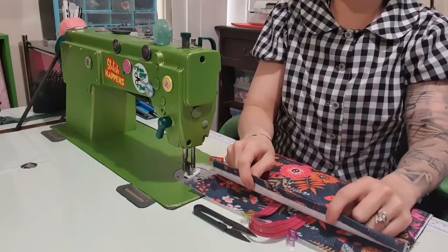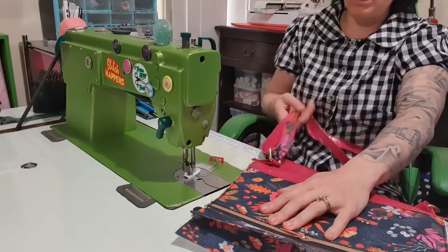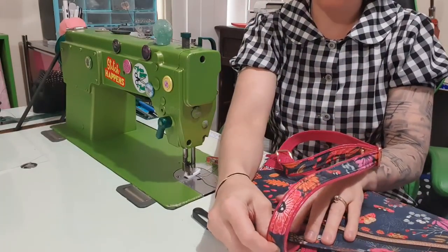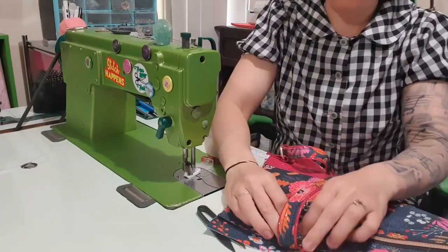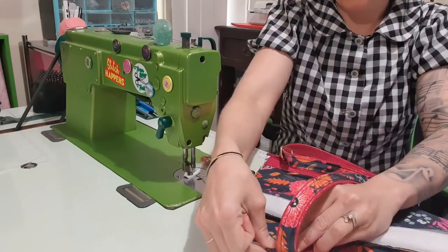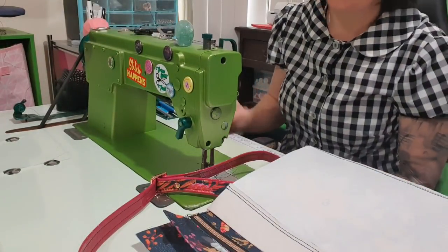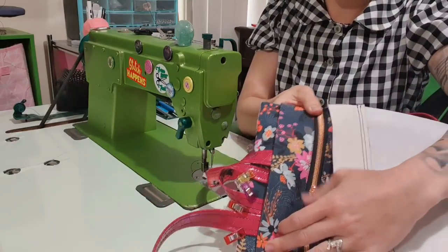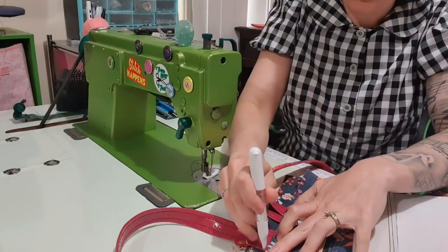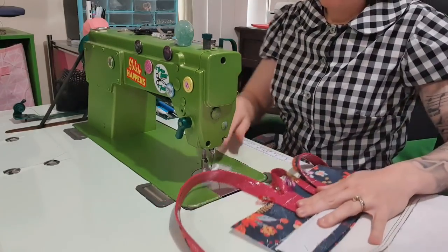You can adjust this and fold it down as much as you want, depending on how much of that back panel you actually want to be seen. We're going to bring up the straps — make sure there are no twists — and shove those in the wrong way so that they will be a correct strap. I'm also going to clip this down. My brother rang — it was not important. I have clipped them both. I'm just going to draw with a chalk marker where it's going to be seen to, to make sure all the rest of the stitches are under that mark — that's an optional thing.